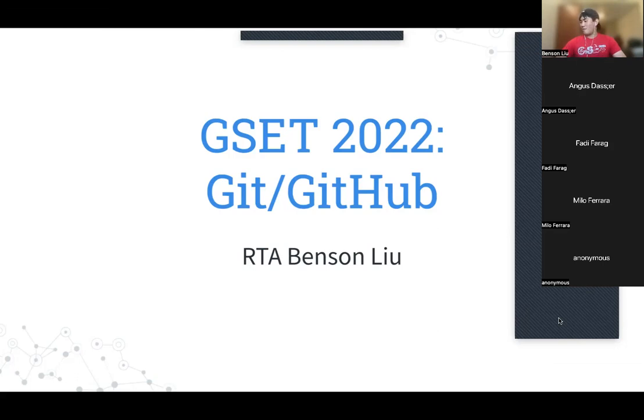Before we actually jump right into it, I want to start off by putting something on our minds to think about. Git and GitHub, these are pretty important tools for software development. Some of you may be interested in computer science and software. That's cool. And some of you maybe are not sure exactly what this is. That's cool too. But my hope today is not only to teach you guys about this critical piece of software, but also to make you have an appreciation of software solutions and the problems that software solves. So I'm going to pose this thought to you before we begin.